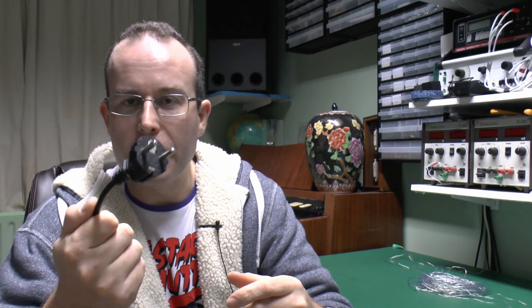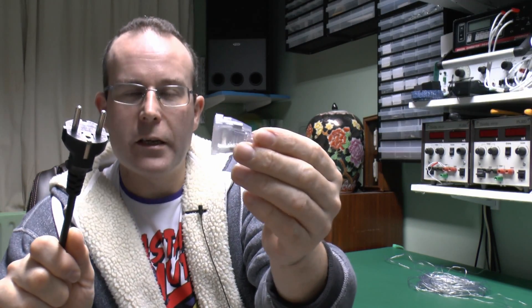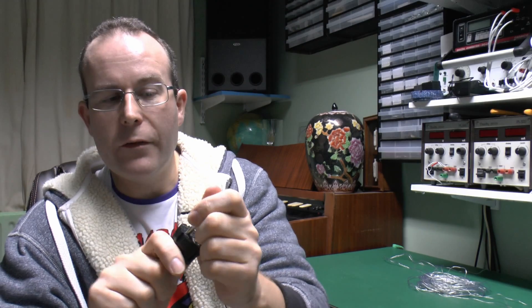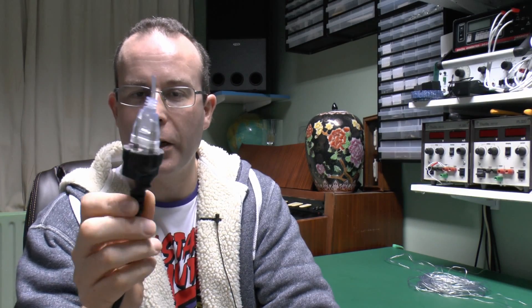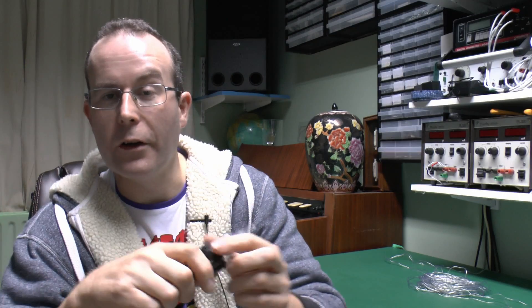One particular item of interest — also mentioned in the comments — is this normal 16-amp rated plug, as typically used in Europe. Here's the connector from the actual set of lights, and of course these pins will fit in there with a modicum of effort. So it doesn't have to be the actual Europlug style — you could plug something else in there, so that's where your toaster or other high-rated appliance could actually be fitted.